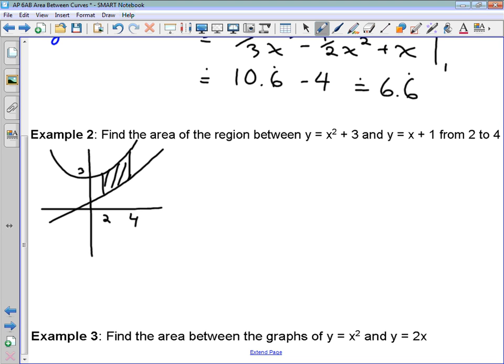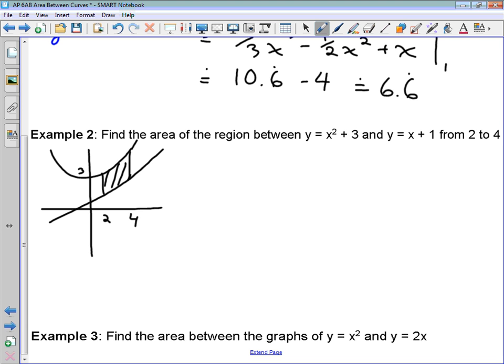And I'm doing these sketches basically so I can see which function is my upper function and which one is my lower function, because we always want to do the upper one minus the lower one. That's how we decide which one is F2 and which one is F1 in this case. So if you were doing this on the exam, that's where your graphing calculator comes in handy. If you're not sure which one is the upper, which one is the lower, you can quickly graph both of them just to make sure that you're doing this in the correct order.